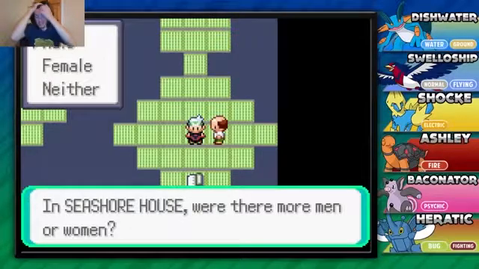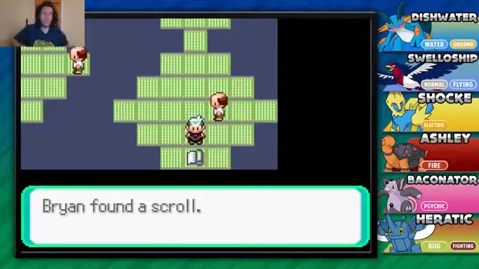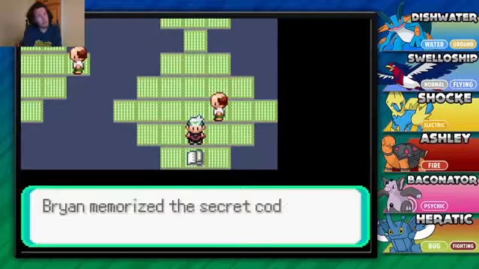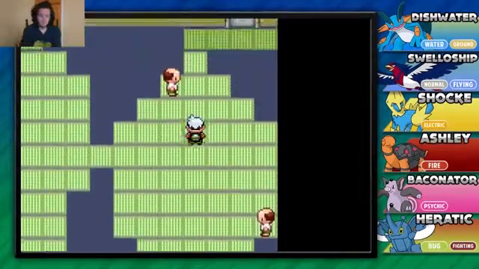Oh God, in the seashore house? Is that Slateport City? Stop it. You sexist fuck. Yes, okay, yeah, man. Yeah, man, we did it. We got the secret code memorized. However, we still have one final challenge.